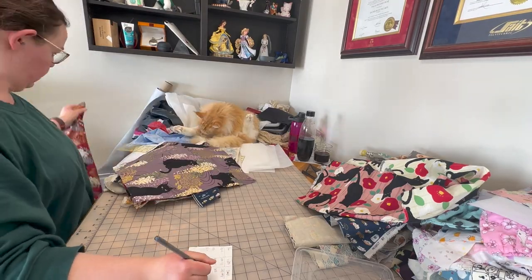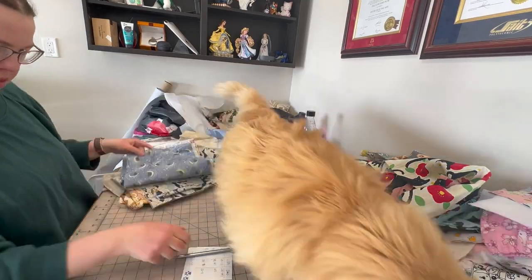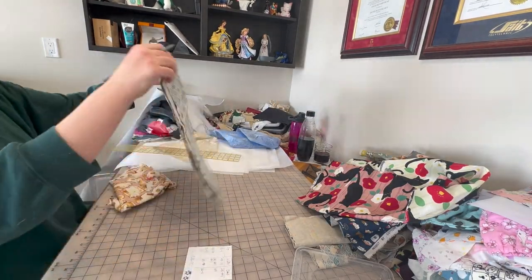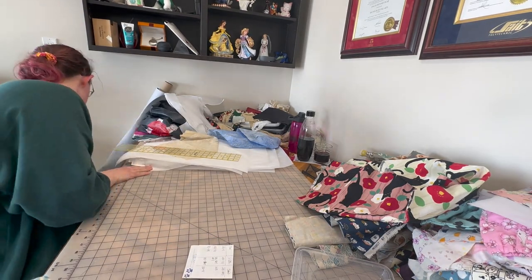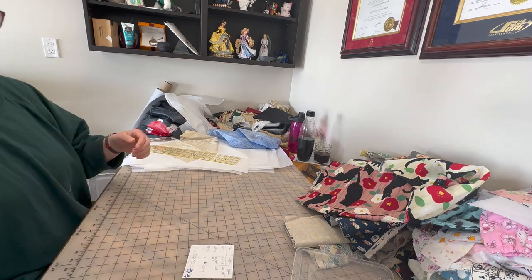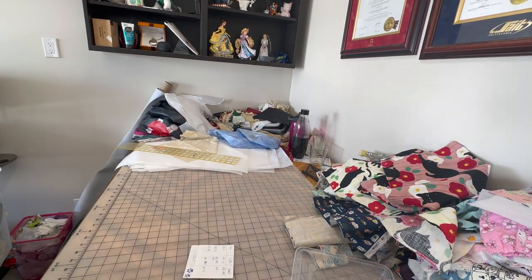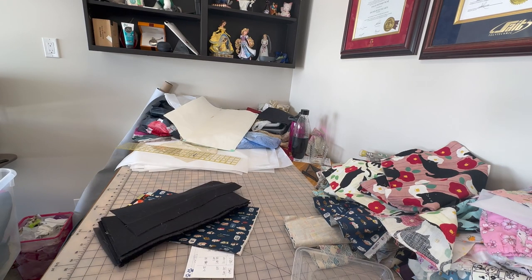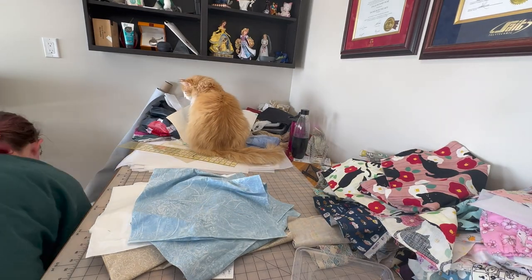Just checking everything over, making sure I've also made all my cuts. And I think actually what I'm doing there is counting bags up to figure out how much lining fabric I need to cut. Because obviously I have an exterior and an interior, so the interior has to be cut separately. I have three different colors of interiors, so I'm checking against what I actually have, like what I need white, what I need beige, and what I need blue for. And then also, now we're doing Kato sorting.